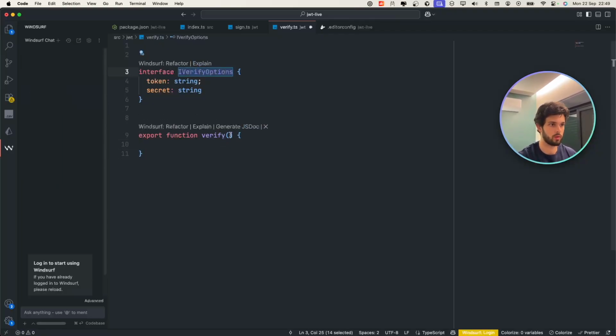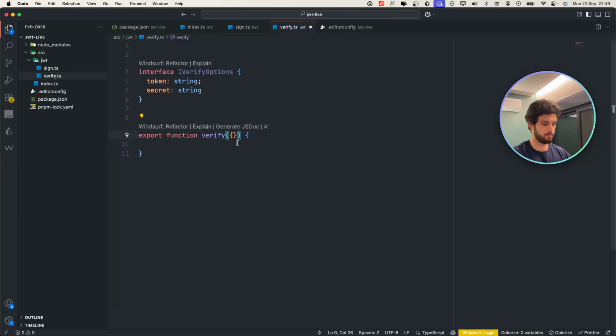So what I'll be doing here is extracting both the token and the secret from here. And remember that when we first spoke, what we need is actually taking that token and splitting it based on the dot. So that's exactly what we are going to do right now.